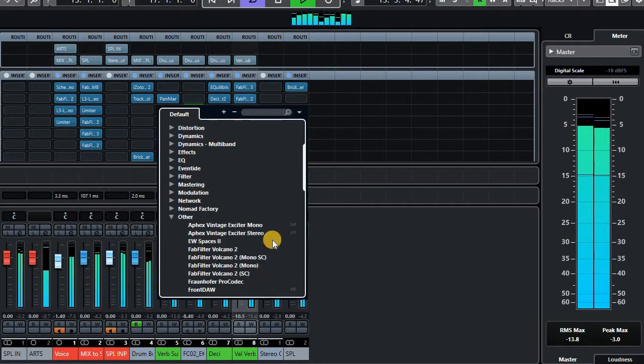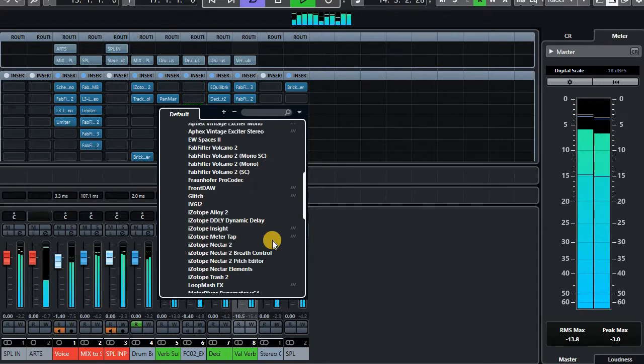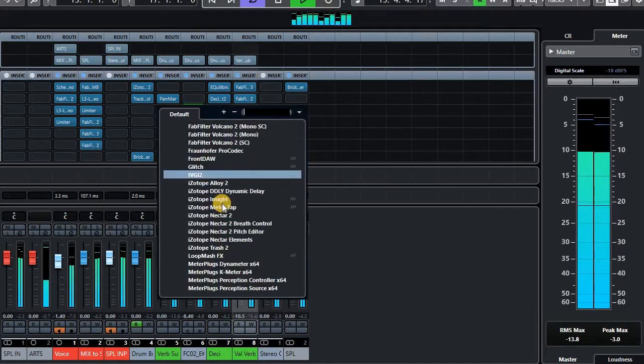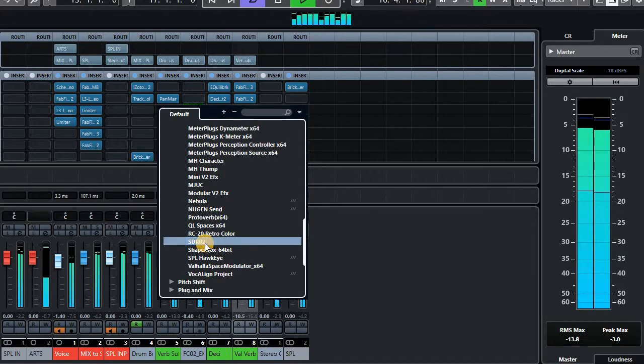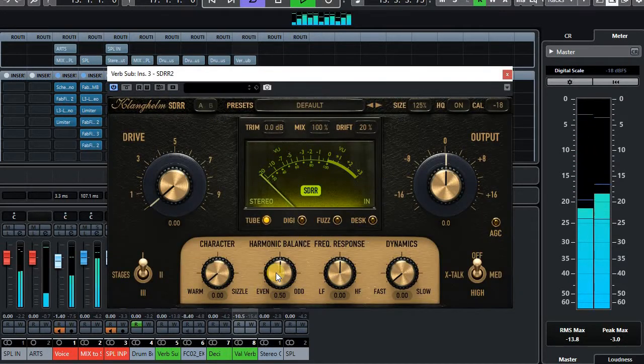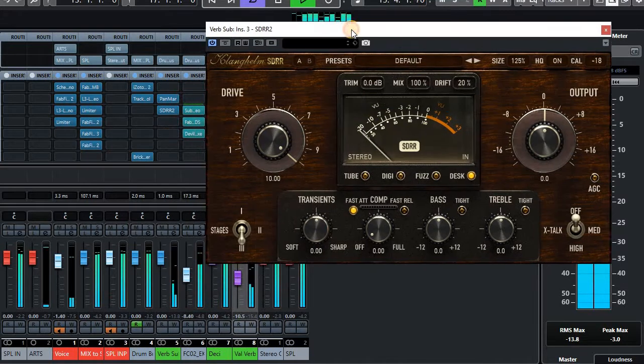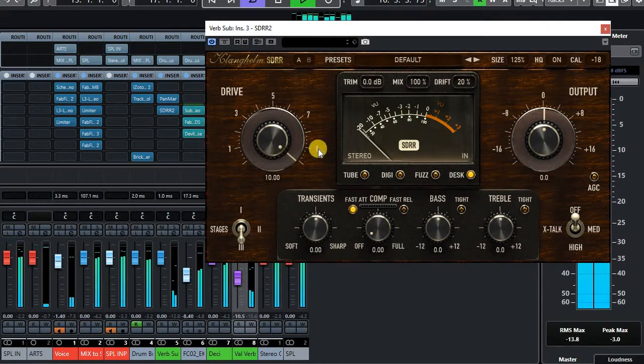Let's see what we can do with. What's this? Not that one. The other one. The one that I paid for. So let's see what this has got to say for itself. We'll go to say the desk one. Yeah, let's push some drive into it. Not like it's getting light, is it?